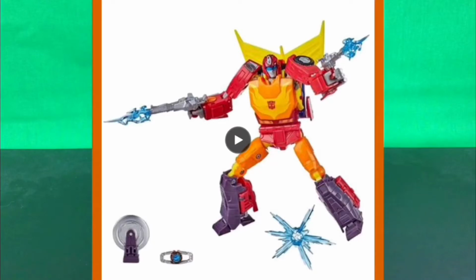I'm sorry to interrupt the video, but I just have a quick, important clarification to make. I know what you're thinking. What's that play symbol doing on Hot Rod's picture? I'm sorry, but that was an accidental error with one of my exports and I couldn't figure out a way to get rid of it. So since I couldn't figure out a way to get rid of it, I decided to make it work. So here's what I decided to do with it.